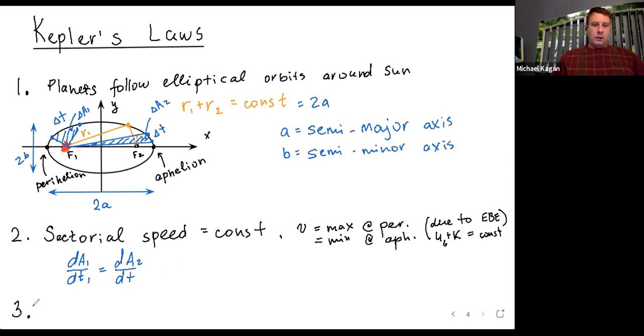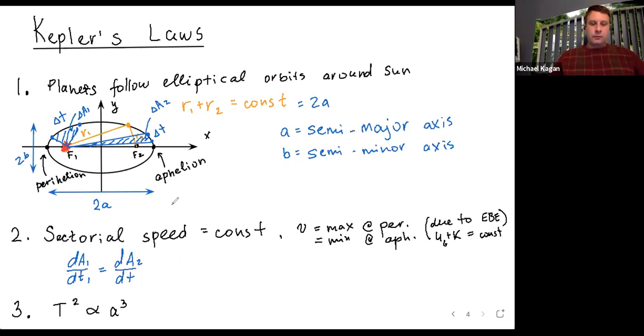And the third one says that the orbital period squared is proportional to a cubed. A is the semi-major axis. That's why I said it's important, because this is the semi-axis that shows up in the equation. And again, folks, he just came up with this based on data. He didn't really put any physics behind it. And physics did not exist then, so it only started existing with Newton.